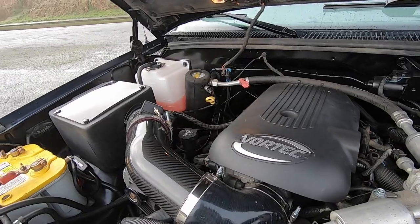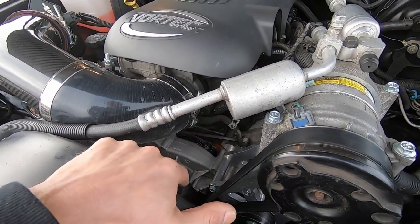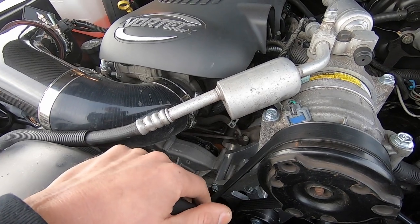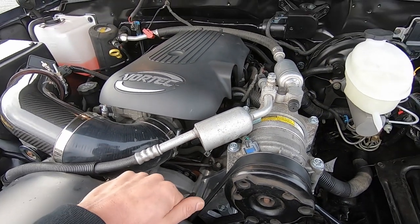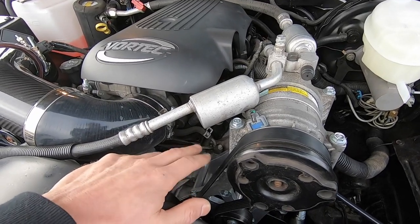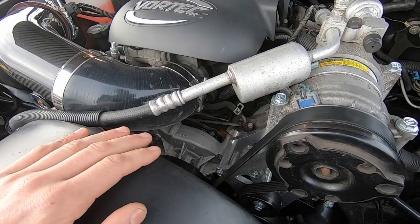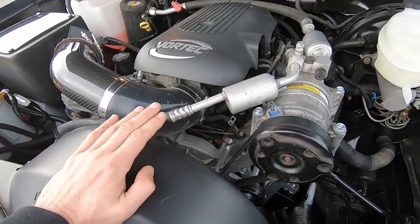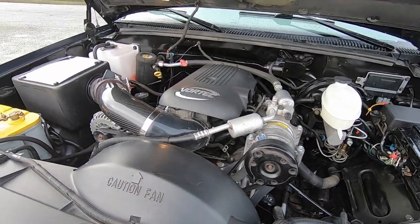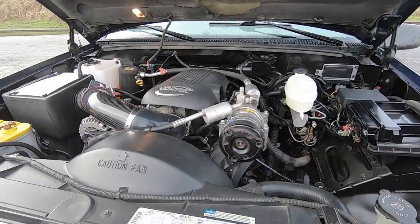I had a few issues with the coolant early on. I had some air pockets in the engine. And so when you do this and you fire it up the first time, you know, it's going to take you time to work out the bugs. It took me time to get all the air bubbles out of the engine because it was trying to overheat really fast. But yeah, so there we go. We have a running LS in here. I am going to fire this up.